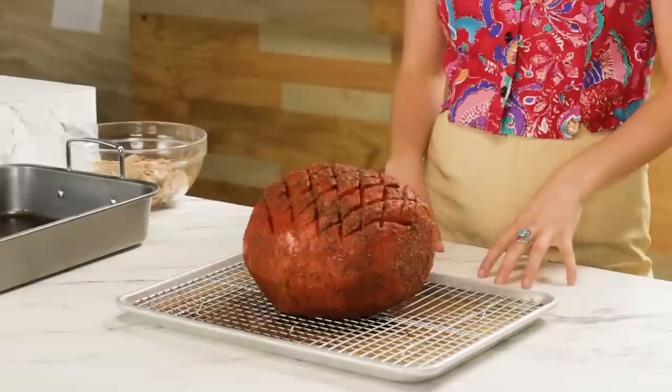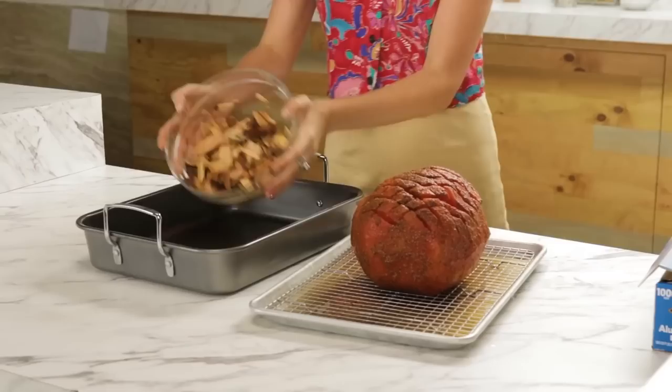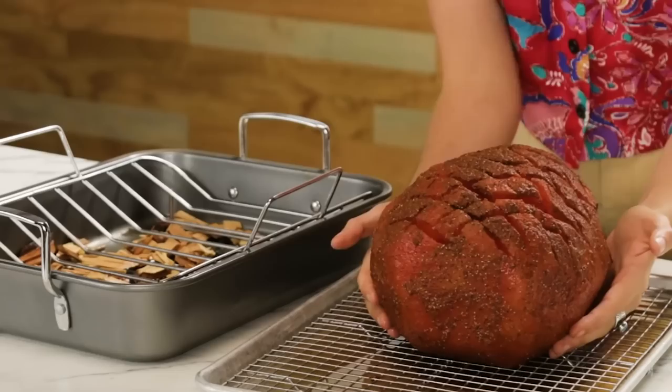So to make this as smoky as we possibly can, we're gonna be using hickory chips. Take these hickory chips and pour some water over them and then just let them sit for like an hour. Strain this out so that only like 2 tablespoons of the liquid remains in the bowl. And I'm just gonna put that directly into my roasting pan. Then I'm gonna get my roasting rack. Now move your ham to the roasting rack.